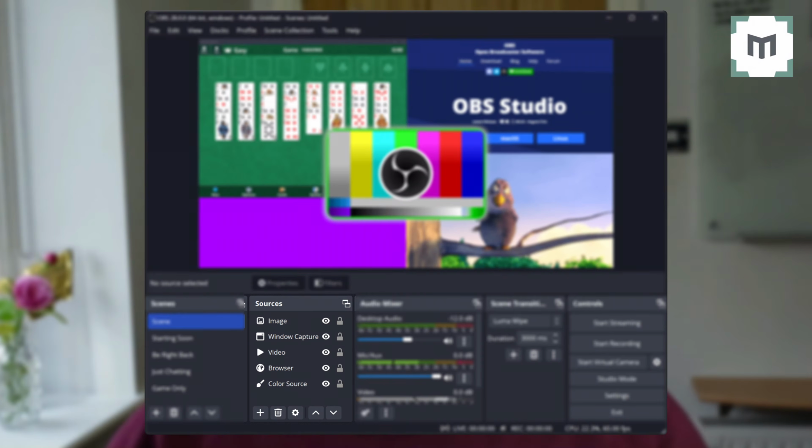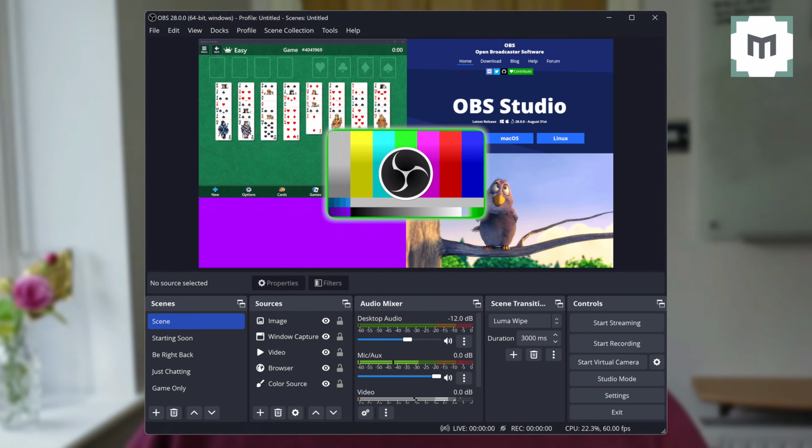Then you need to name your source, so give it a name. I would say something like laptop webcam, and then click OK. In the next window, make sure your laptop's webcam is the one that's selected as the device, and you can adjust settings quite easily to get the best quality. And then in terms of adding an audio source, you need to click the plus icon under Sources again and select Audio Input Capture to ensure your mic is capturing sound.